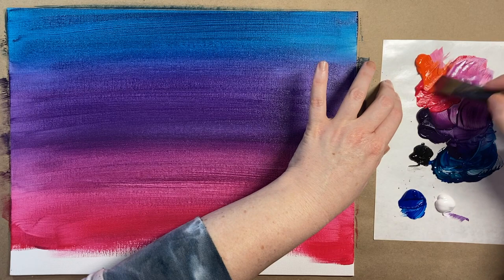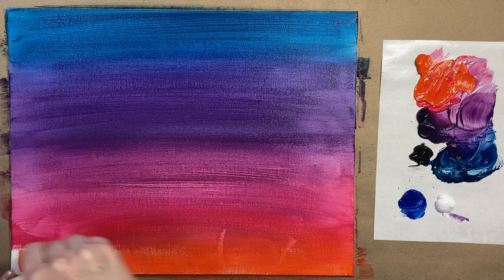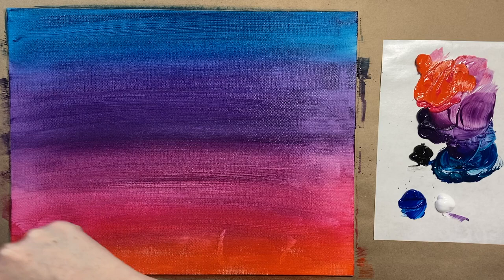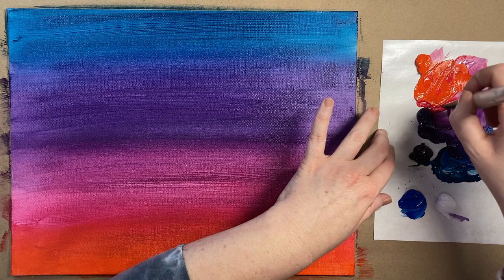Add a little bit of orange into your red just at the very bottom — very bright and vibrant — blending it into the red. I don't want to go up too high with the orange because the lanterns will be orange later and I want nice contrast. The orange should just be a beautiful fiery sunset color here at the bottom of the canvas.